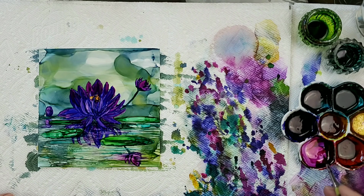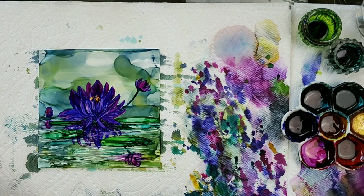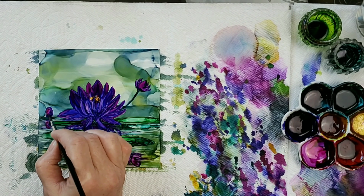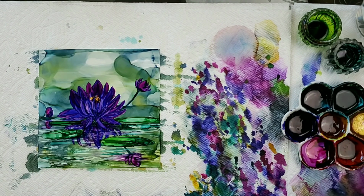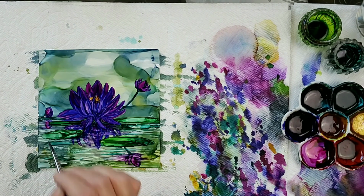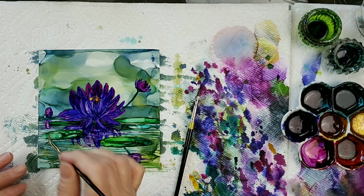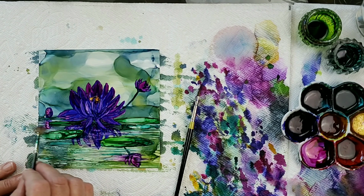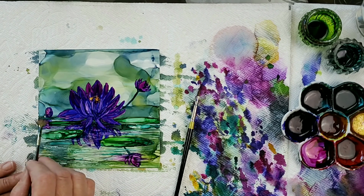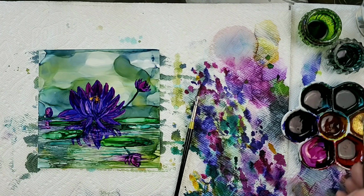I think I want to add just a tiny bit of pink to this one though. Just a little bit of clean alcohol on my brush, just to brighten it up a little bit. Take my fan brush, and I just want to smear it a little bit. You get the light reflecting on the water there.